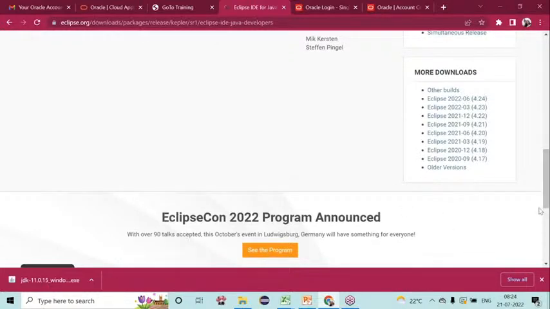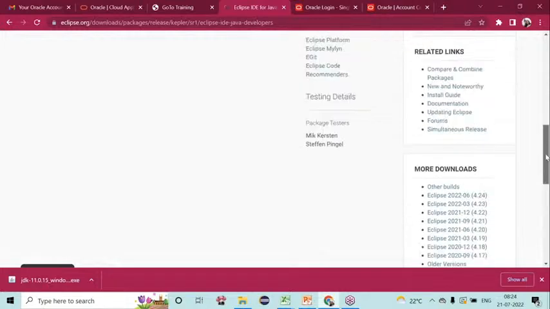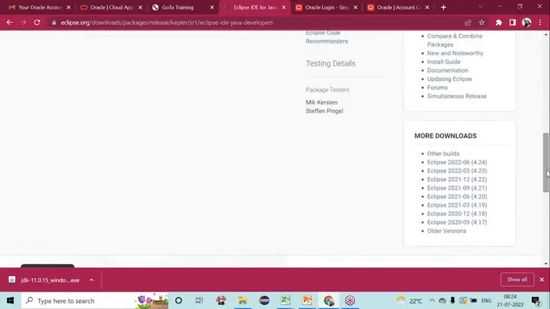From down to top is the latest version, 4.17, 4.18. See the right side, the more downloads box is there. We have various versions there, from 4.17 at the bottom up to 4.24 at the top. Better to download that latest one, Eclipse 4.24.